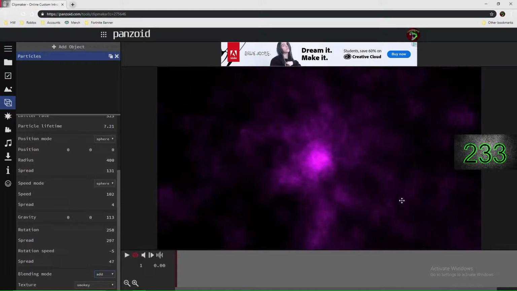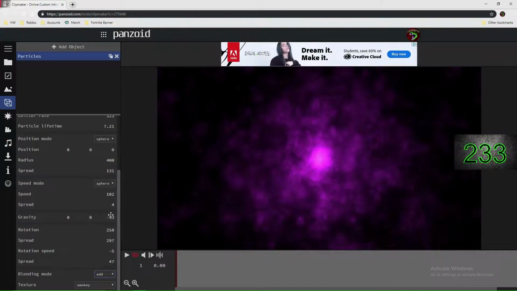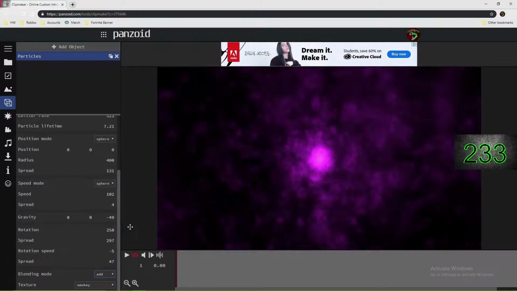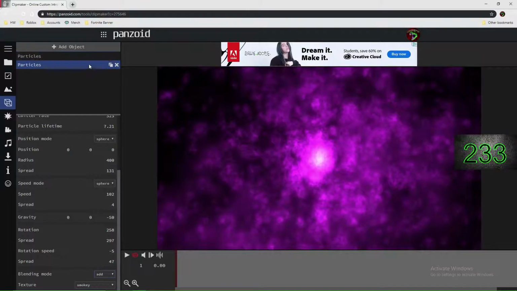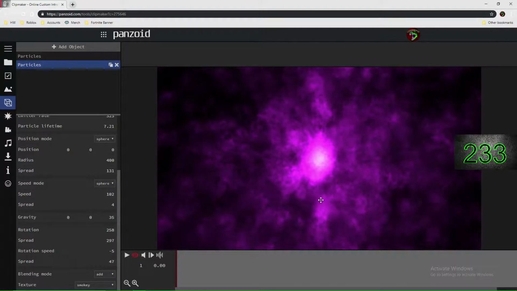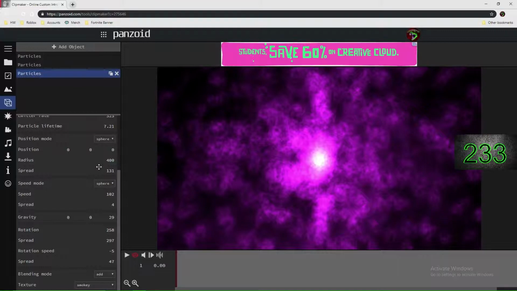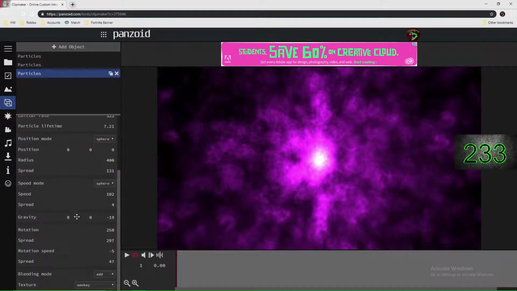The gravity, this is what changes at a huge amount. So we can make sure the gravity's like just right there. And that already looks good. Now we're going to duplicate this, so it's already brighter, but now we need to rotate it and make the gravity a little bit more like that. Then we're going to duplicate it again, grab the new duplicated layer, and we're just going to rotate the gravity and make it, like 0.